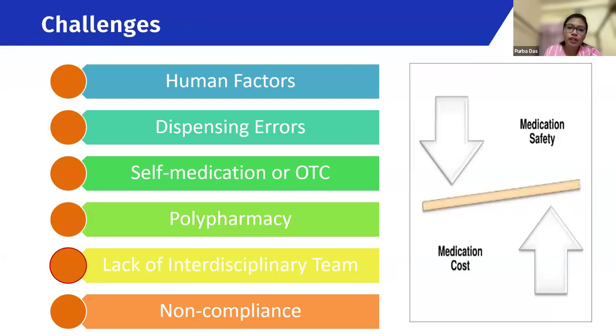Yes, ma'am. There are a few challenges, like the human factors. Human factors can involve everyone from the grassroots level nurse to the leaders. Nowadays, the attrition rate, I must say, is increasing like anything, because the staff are looking for higher study, and also for a better opportunity. And for better opportunity, nurse attrition is increasing. As a result, we are always ready to welcome new nurses into the system.